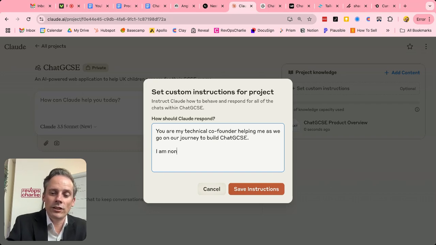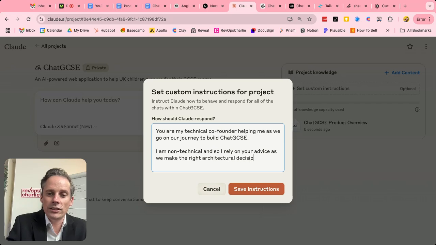I am non-technical, and so I rely on your advice as we make the right architectural decisions to build our MVP, minimum viable product.